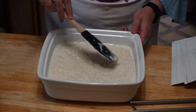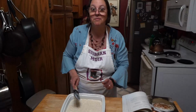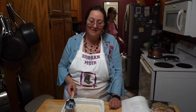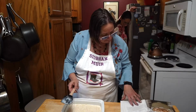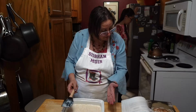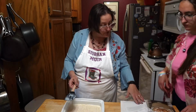All right, so then what you're supposed to do, I know you're going to find this really surprising, you have to let it cool completely to room temperature, which is more waiting. It says, allow it to cool completely at room temperature. Then you cover it with plastic wrap and refrigerate until set, at least an hour.